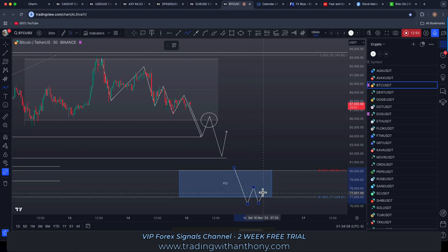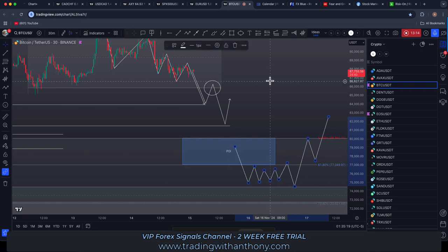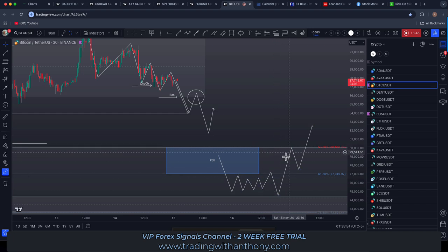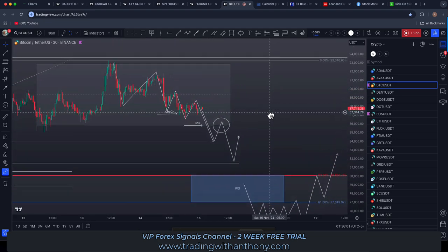Lower low, lower high, lower low, lower high, lower low, lower high, lower low — lower high retest and fail, bang, we get short. Down in here I want to see something similar. It'll range sideways, that builds liquidity, and when bigger money is getting involved during the ranging phase you want to see a fake-out, a shake-out, and then it trades with speed — that's your cue. Change of character, break of structure — these are the things to look for, ICT concepts. Change of character, break of structure, then you get long.